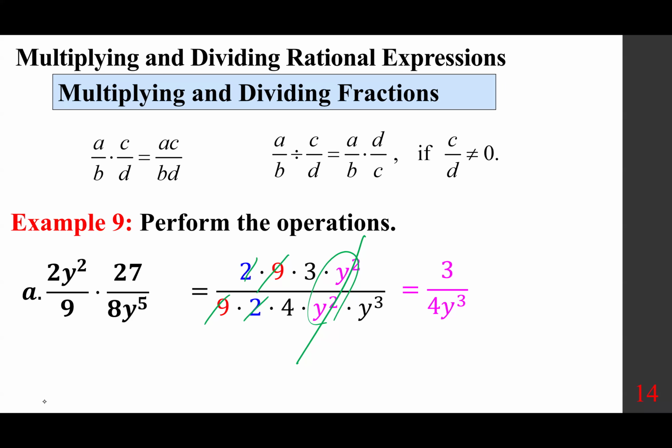I don't recommend you do that. I think at your level, you should be able to cancel things out right here. So let me quickly show you. You should be able to say, okay, 2 goes away. This is 4. 9 goes away. This is 3. Let me use a different color. Y squared goes away, and the exponent becomes 3. And that's your final answer. So hopefully everybody can easily see this. It's very straightforward, everybody.